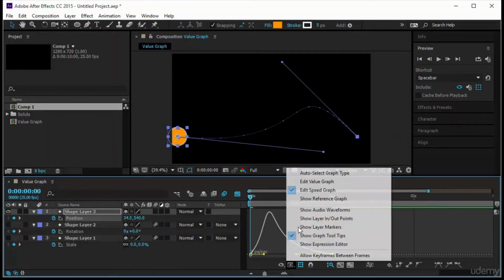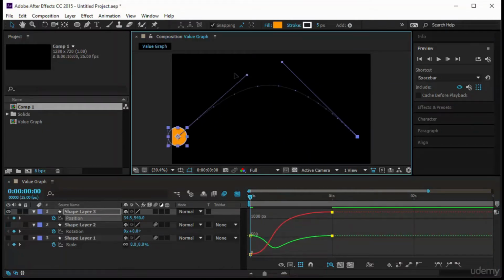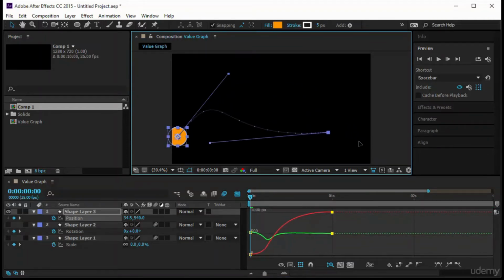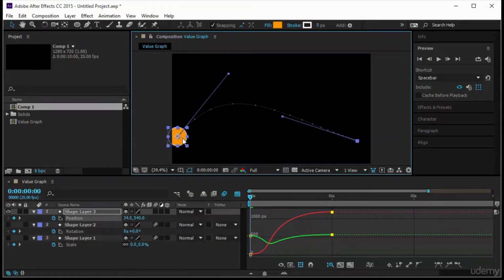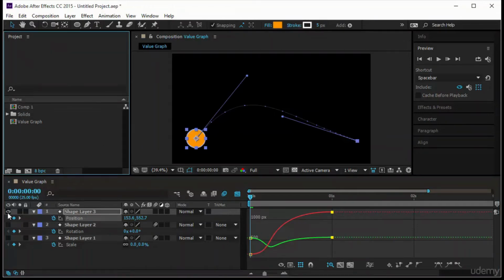Now if you use the speed graph, let's look at the value graph. And there is little change here, if none. But if you play with the handles on the graph, you notice that there are changes here in the graph and you can really manipulate them the way you want. So for position, you do not have Bezier keyframes here to be able to move it up and down. You will control that through the motion path and you'll do that in spatial. Fine, very nice. Let's go and do something else.